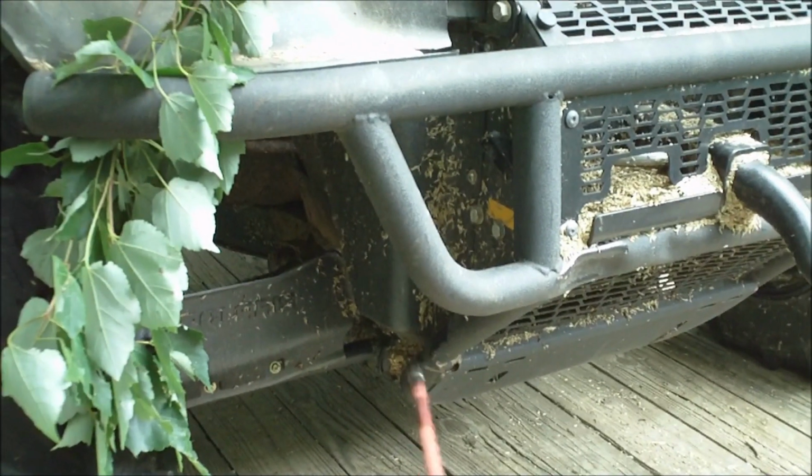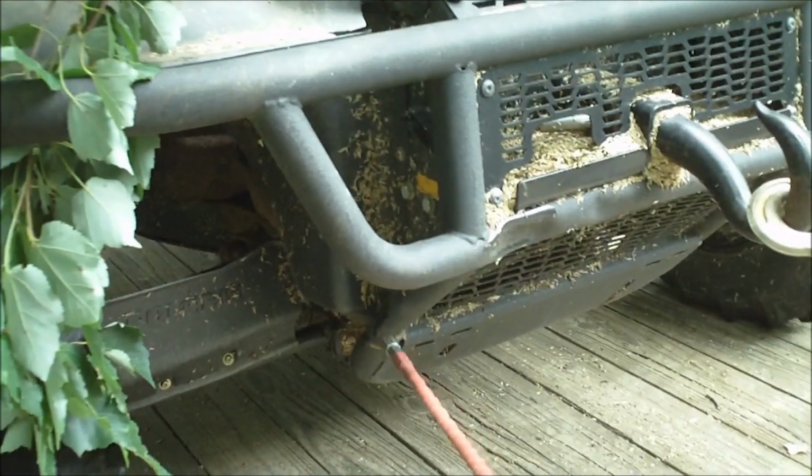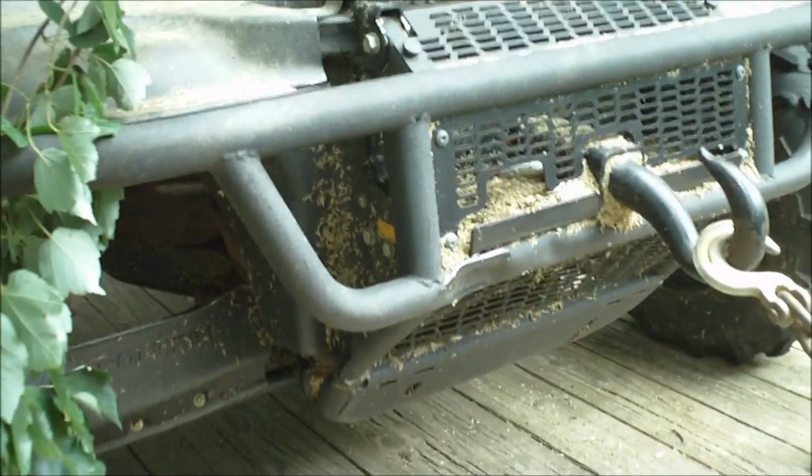I hooked onto it with a chain, tied the Ranger to a tree, and then pulled that out with my tractor to get it to be in a usable state. It's still sort of rumpled. I have to replace that eventually.